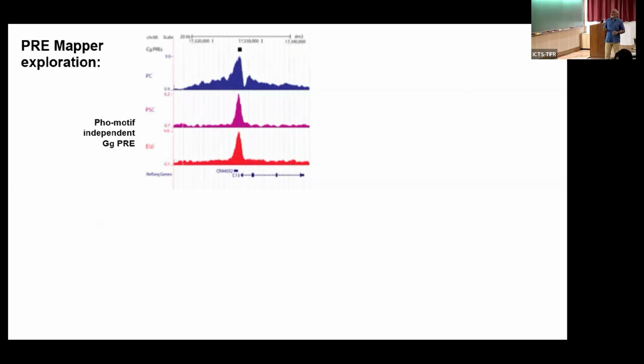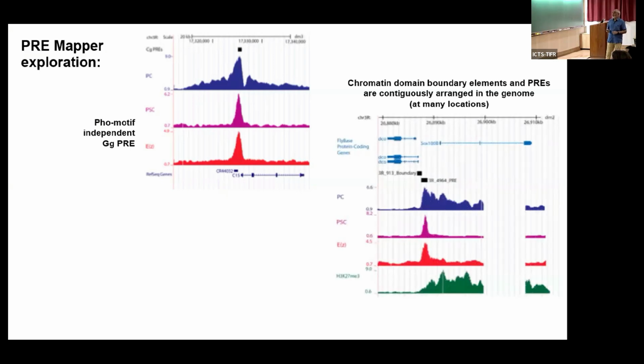So here, similarly you saw, this is the predicted PRE, and you can see if you map with the Polycomb binding or PSC binding or Enhancer of zeste binding, the peak comes where the PRE is predicted. So that is as you would expect. But you can also notice that there is a modification up to here, then there is a sharp decrease. So one would predict there should be a boundary here.